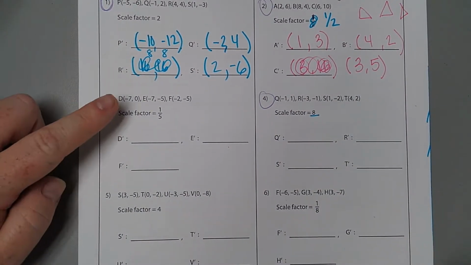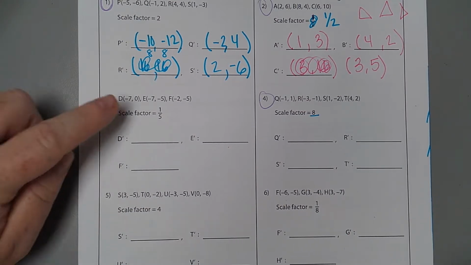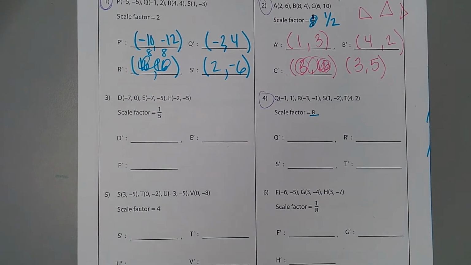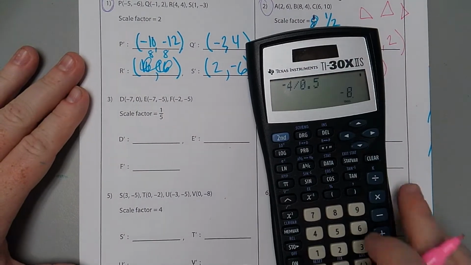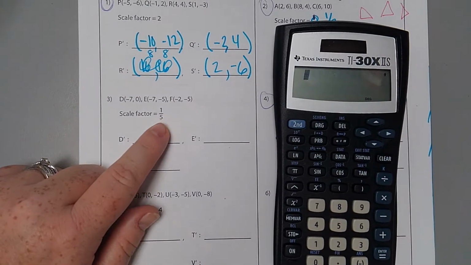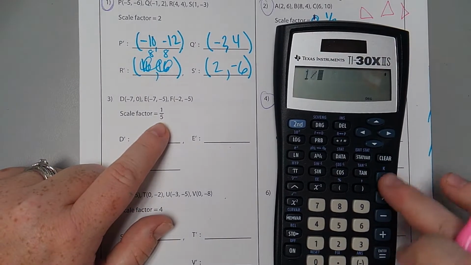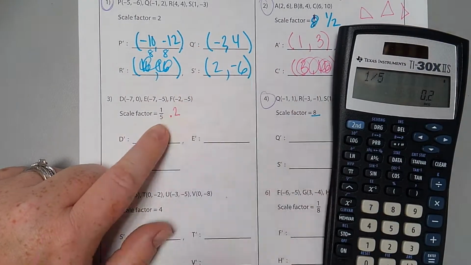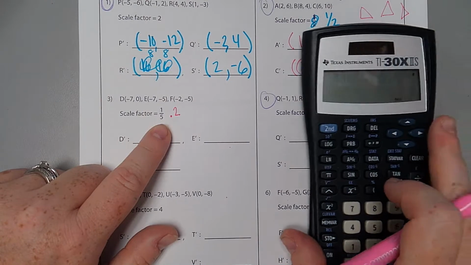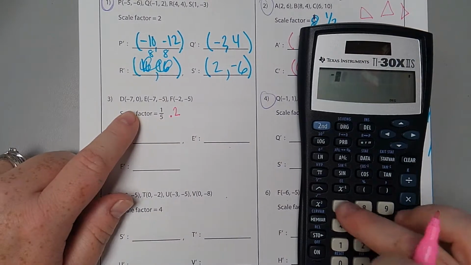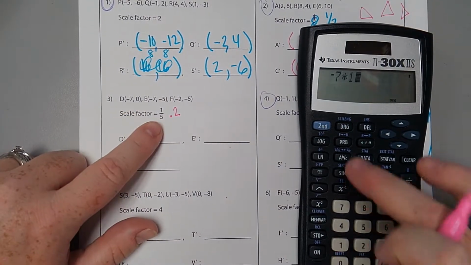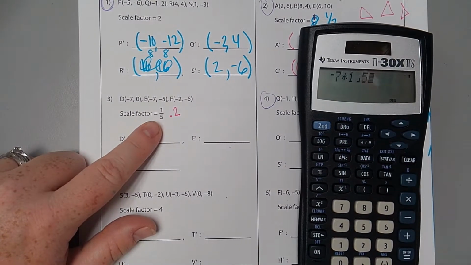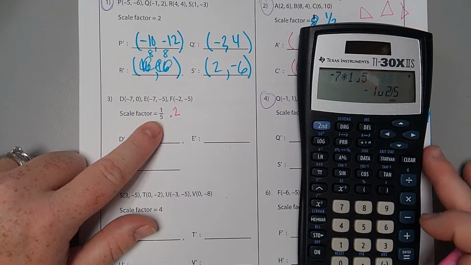3, 1/5. If you don't have a calculator, you might want to get a calculator. So when we're doing fractions, you can either figure out what it is as a decimal. Find that as 1 divided by 5. So 1/5 is equivalent to 2/10. If your calculator has a fraction key, you might do -7 times 1/5. If you're using the blue calculator, that's your fraction key. And it gives you 1 2/5.